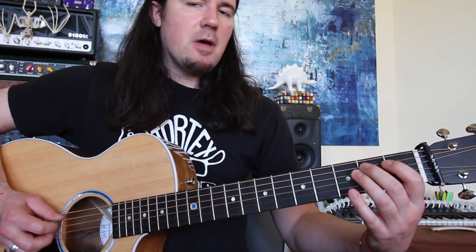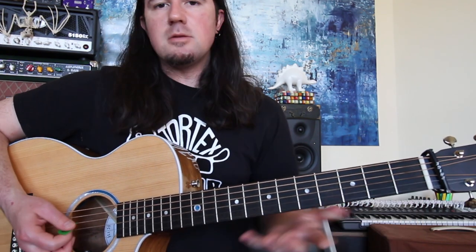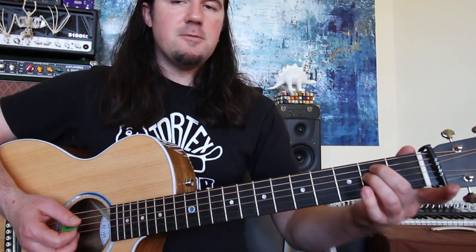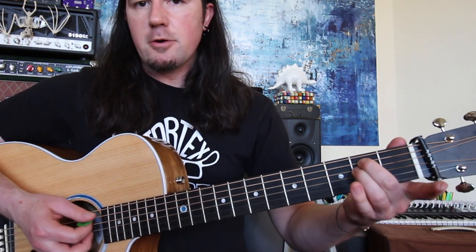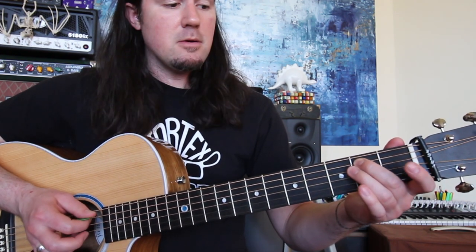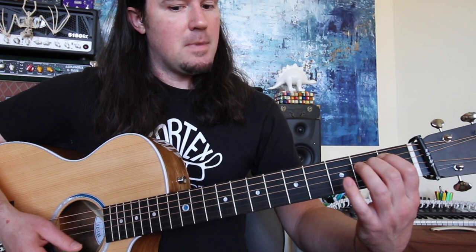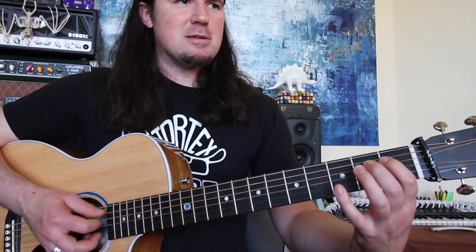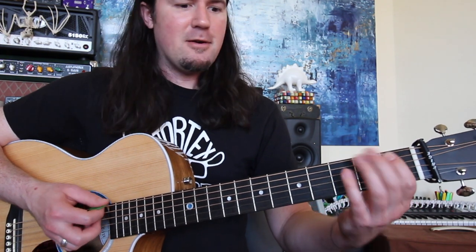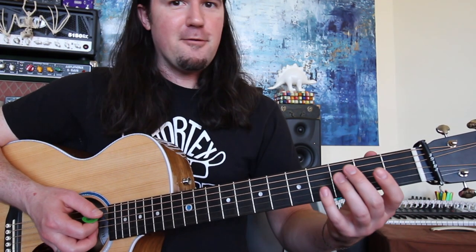Now this first chord that we have right here, again, there's a lot of different ways you could think of it. To me, the first thing that I thought about whenever I played it is it feels like my regular E minor grip. Only the note that's the usual 5th, the B right here, is moved down a half step. So it's kind of like an E minor that has a 5th, there's your B note, and a flat 5th, the B flat right there. That's that evil tritone interval.